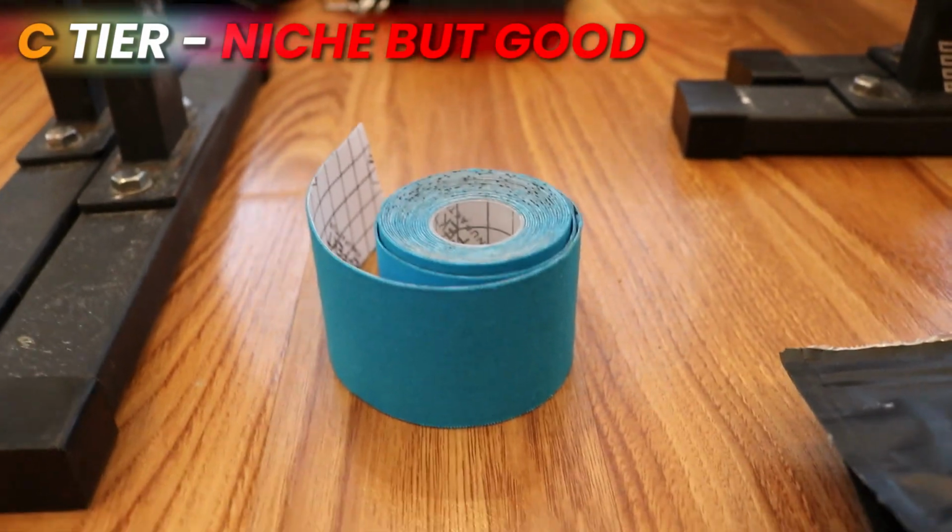But honestly, when you have the tape on, you feel like an absolute athlete. Obviously be careful, but the mental aspect of just having the tape on really helps, and there's some scientific backing to it, and it's pretty cheap, so why not? I'd rather get some other items on this list compared to this one, so I can't put it this high. So I'm gonna put it in the niche category.